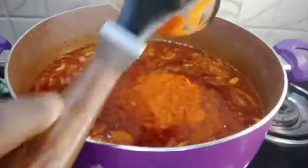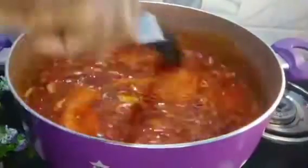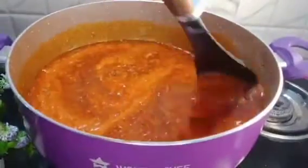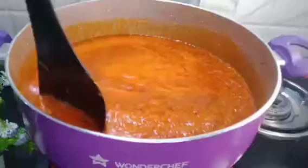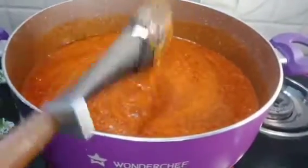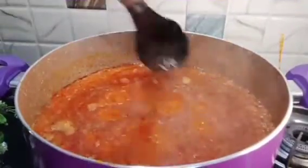Now I just add in my hot pepper and the onions and ginger and garlic paste that I blended. Now I will just stir everything together and make sure that this stew is well fried and well cooked. This is optional, guys. You can first of all parboil your tomato. You can just cook it at once like this, so all of it is useful. Now it's cooking.